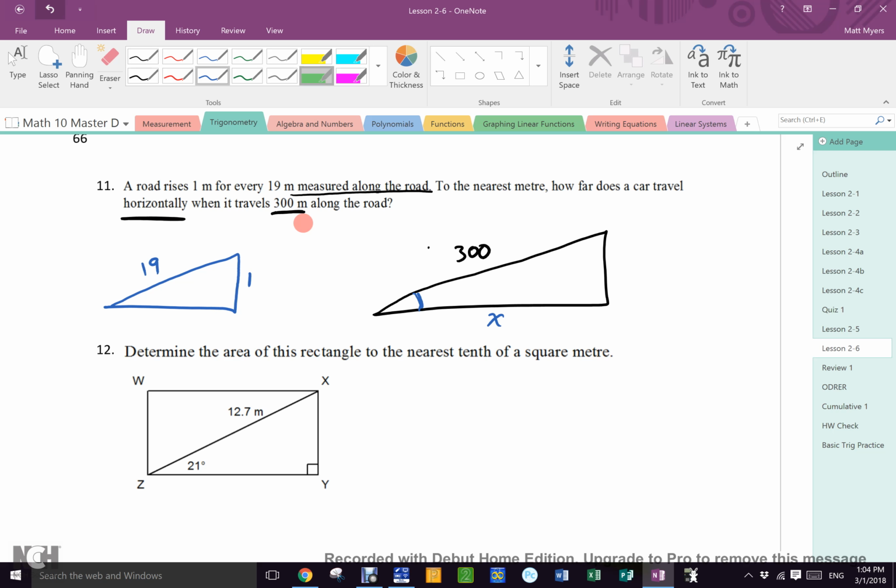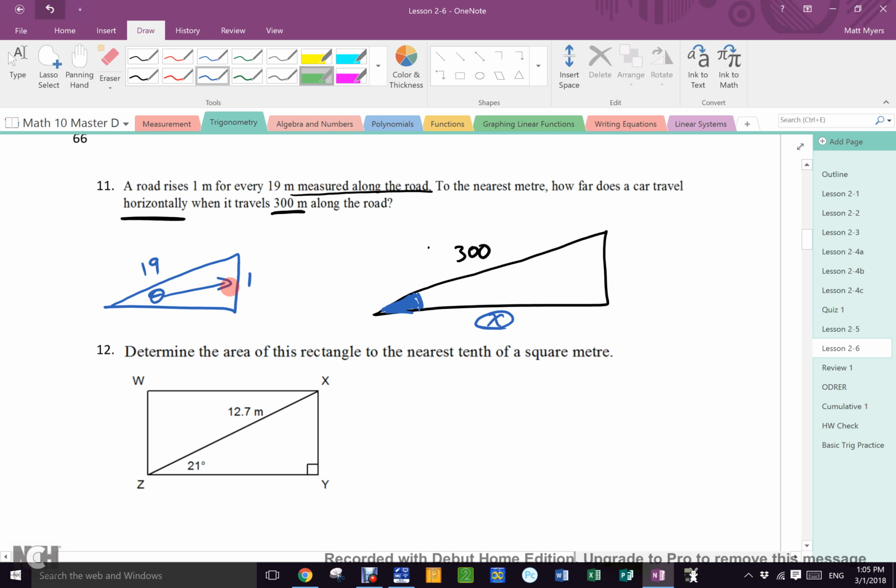Alrighty. If you knew this angle, could you tell me what x is? How? If you knew this angle in the big triangle, how would you find x? You'd use cos. But you don't know that angle, do you? But you can find it. How? By using this triangle, because that's theta, isn't it? They're the same angle, yes? So what would find me that theta?